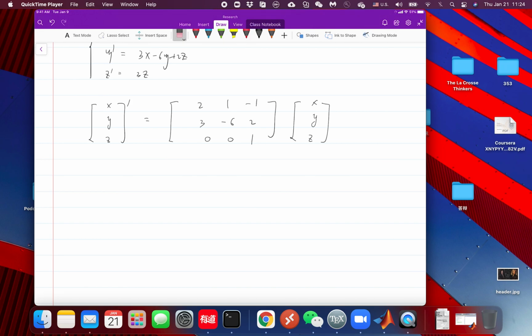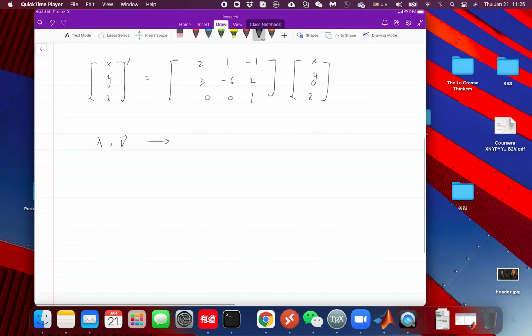How do we analyze it? Well, how do we analyze a two-dimensional problem? We found lambda, we found v, eigenvalues and eigenvectors. Through there, we started to see what kind of solution looks like. We may have straight line solutions with two distinct real eigenvalues. We can have one straight line solution, which is parallel lines, where you have zero eigenvalues. You have two complex values. We have all the cases. In three dimensions, it's the same thing.